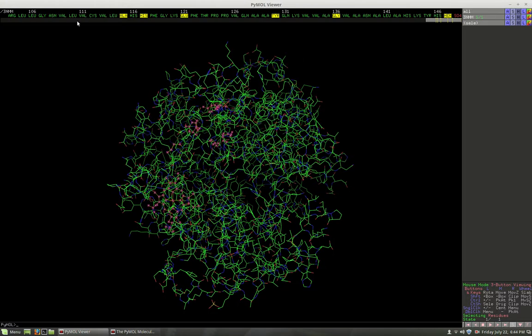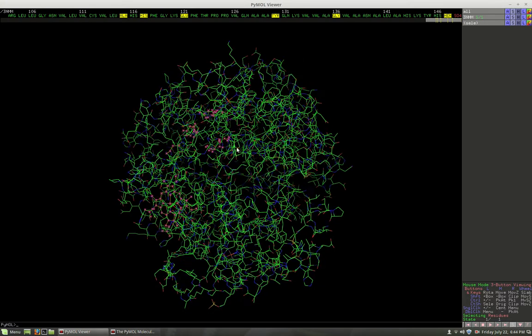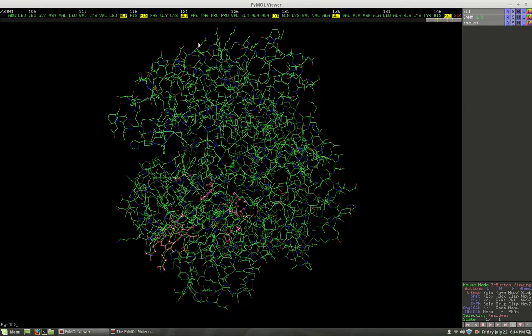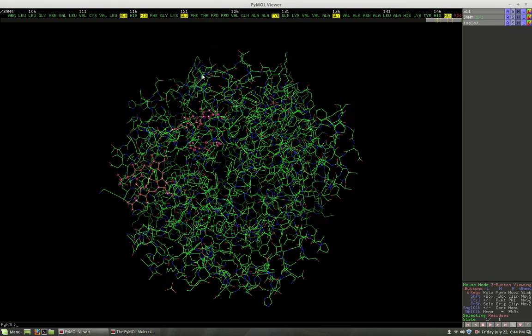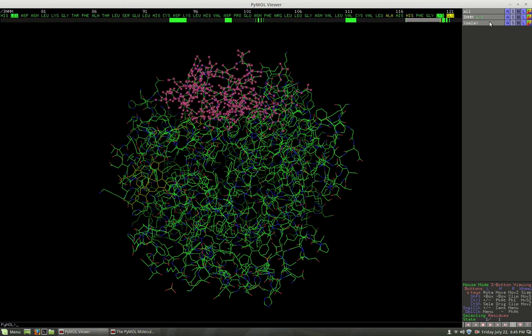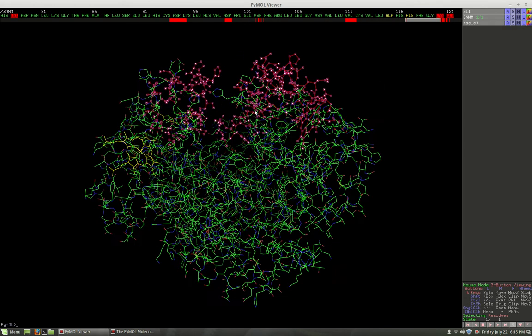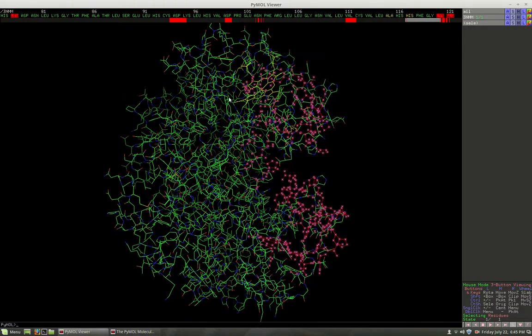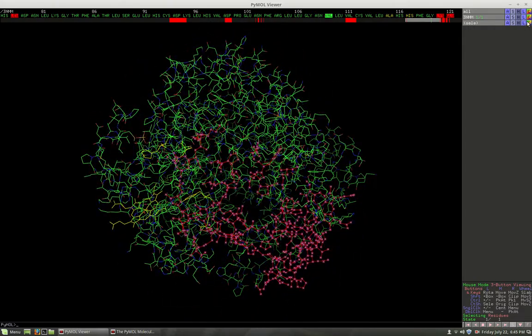Now another thing we can do, that was choosing the residues from the list up here, but you can do that on the actual molecule itself. I can choose a piece of the molecule by holding down the shift key, and something like this, and now any residue that was in that region is now chosen. And of course I can highlight that with a color. We can make that red as well. Yeah, that works. So now we have this piece here that's red, and I guess our heme is yellow over here. Anyways, all of that is there.